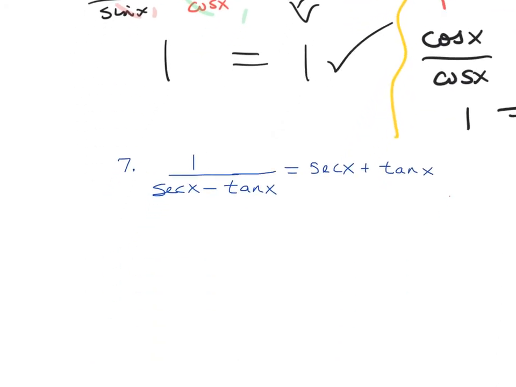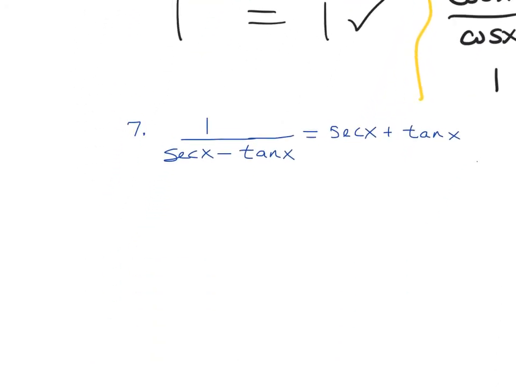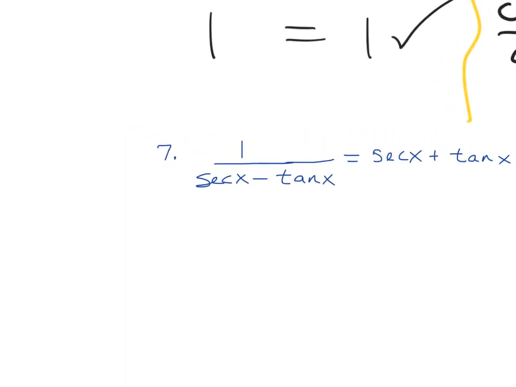All right, so for example 7, I'm going to use that last hint, which was multiply by the conjugate. Remember, for a conjugate, we change the sign. So here what I'm going to do is multiply both the numerator and the denominator by secant x plus tangent x. Because remember, whenever I multiply by the same thing over the same thing, it's essentially multiplying by a 1, but it does change the look of it.